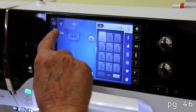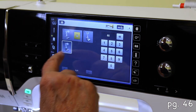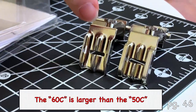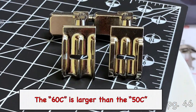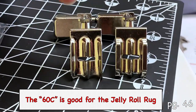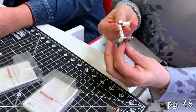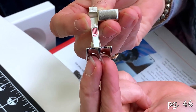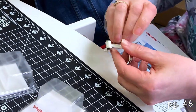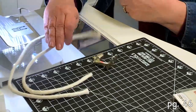So there's that. 59, I'll just get them out of here and show you. They're both piping feet, and you should be able to see the difference in the size. So 60 is a much larger size. 60 is the one that we recommend you use if you're going to do the jelly roll rug. It'll make it a lot easier to keep it nice and even as you go around. Of course, you zigzag a jelly roll rug, but I've seen people using the 20 foot, the 20D. This keeps everything nice and neat and even. So let's try. Let's just put that in there and see how that feels. Well, that feels good, actually, right there. I'll do that one. Okay.